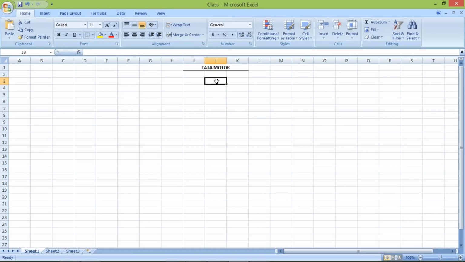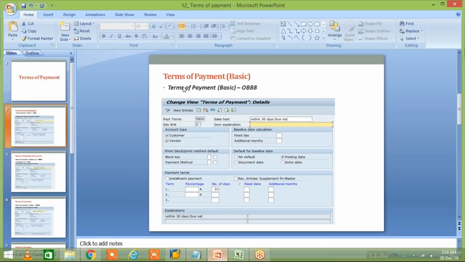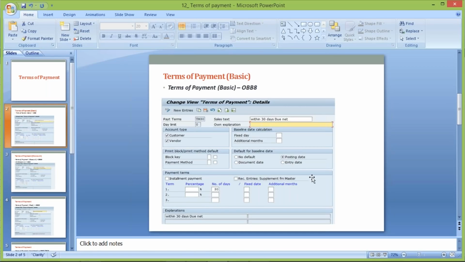If you have a proper understanding, this is a small field, isn't it? In terms of payment itself, we can define several different kinds of payment terms for different conditions. Vendors and customers will each have different conditions.